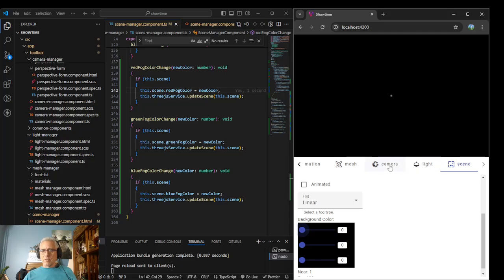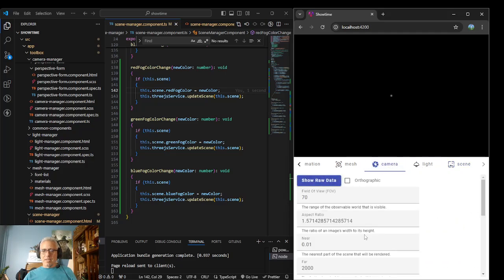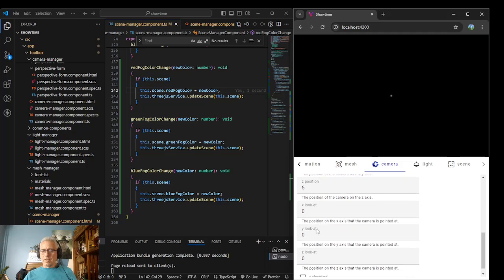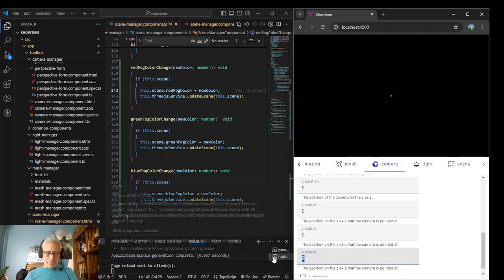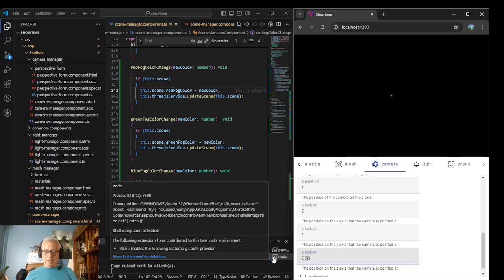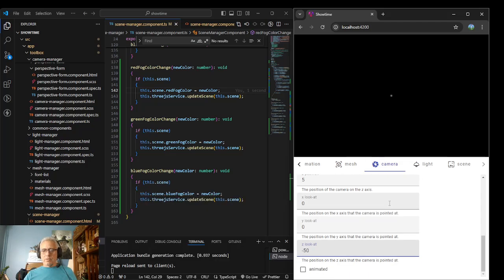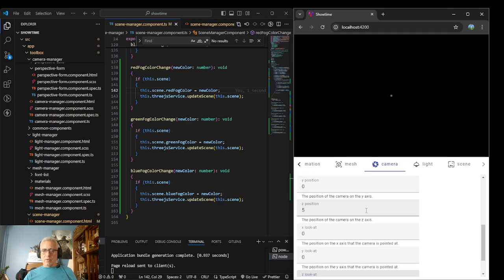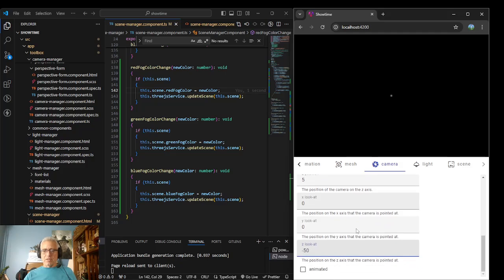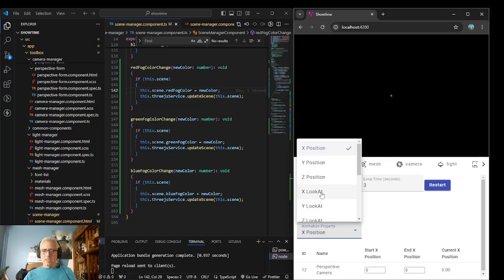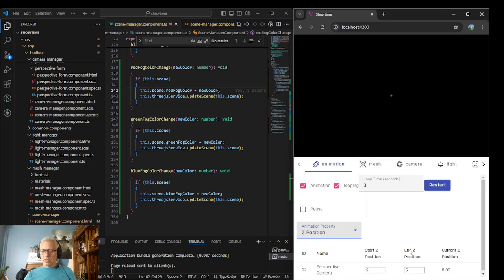So then, let's see, the camera. What we want is for the camera to look at, because looking at 0 is not going to work. We need it to look at -50, or if we animated, what's going to happen is it is going to, and then we want to start at 5 is fine. Now, but the animation is going to be kind of weird for the moment. So let me change this to Z position. We want it to go to -50.